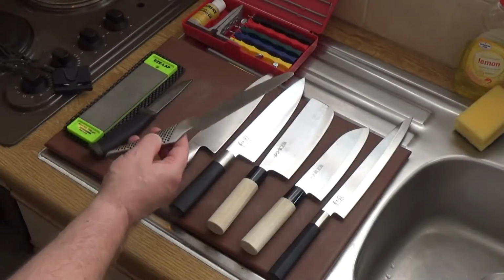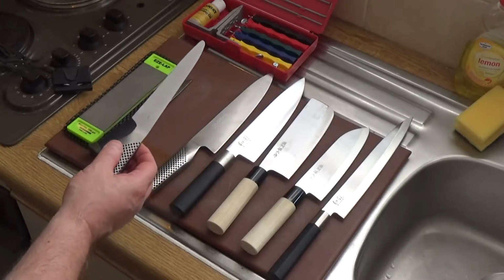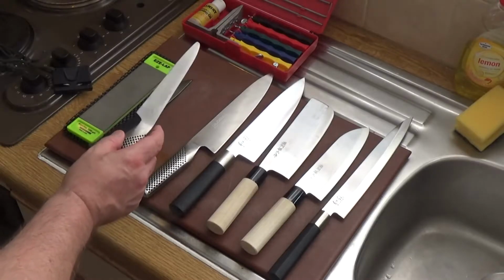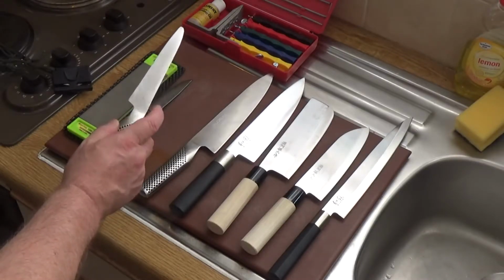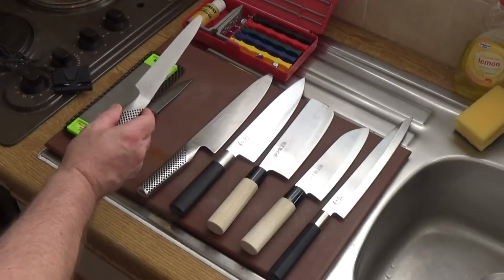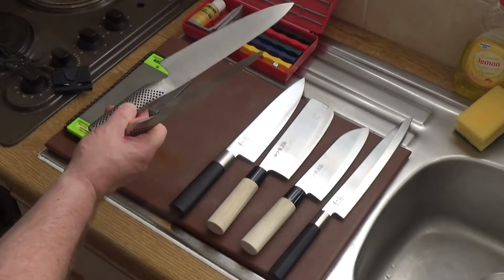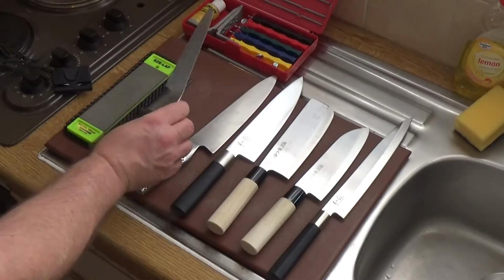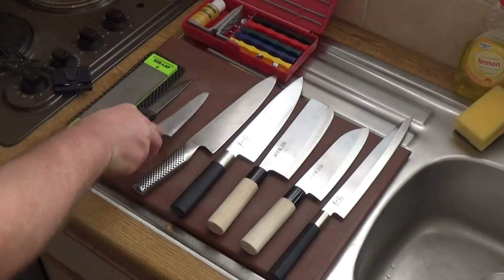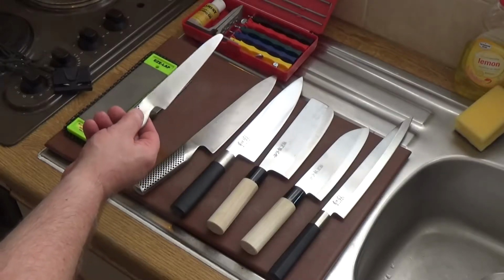This knife has had a lot of hammer. Those of you who are familiar with these knives will see that the tip's been damaged and I've gone some way to trying to fix that. Apart from this little mark I etched onto it, we can go into that in a later video if you're interested. Comments below please. But I put this etch on this, and I put it on that one, but that's kind of wearing away now. That's a very flexible blade, particularly good for slicing things like tomatoes, cucumber, very fine slicing.